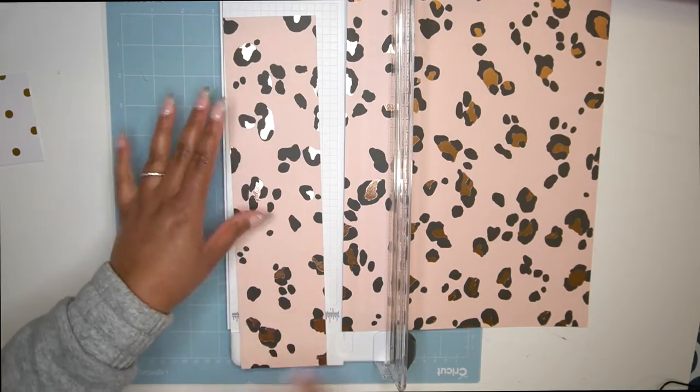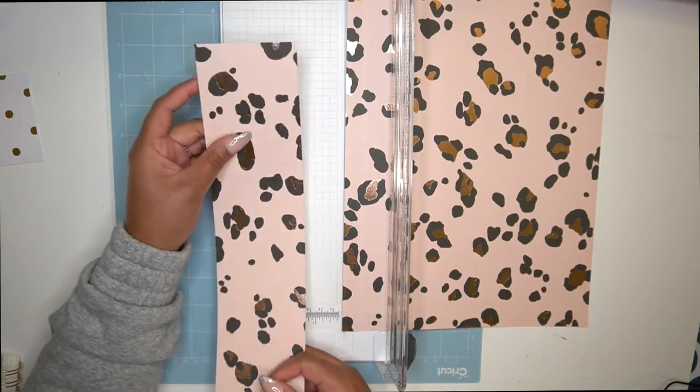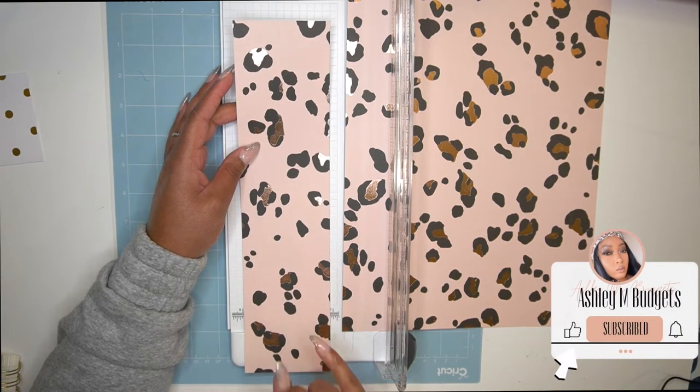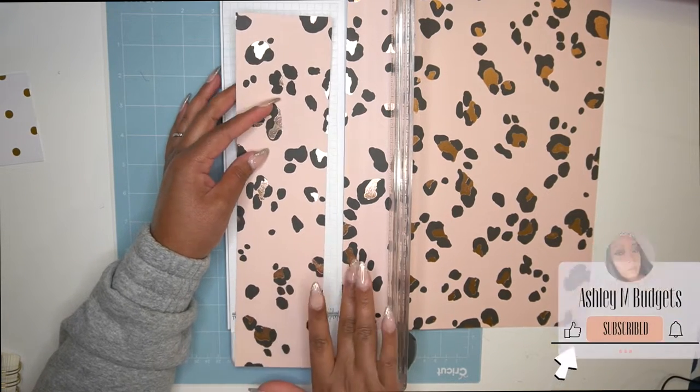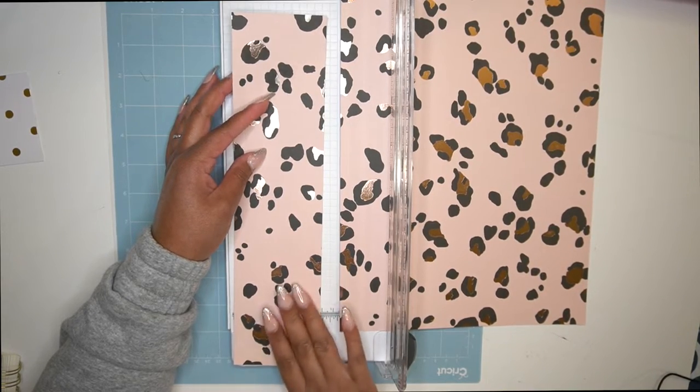Now we have our first little 3x6, well, not really 3x6, 3x12 piece that we are gonna need. We are gonna cut this piece again to 3x6. So let me go ahead and finish cutting the rest of these, and then we'll move on to the next part of cutting.